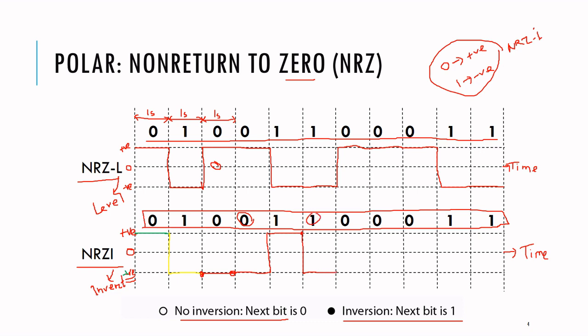Once again, you have a 0, so you just carry on and not change the level, because 0 means no inversion and 1 means inversion. You just carry on the 0, and then once again you have a 0, so you just carry on, not change the level, and another 0, so you just carry on. And then you have 1, 1 means inversion, and now you're in the negative, so you're going to go back to the positive, and then once again you have a 1, and right now you're in the positive axis, so you're going to change and flip and invert that to negative.